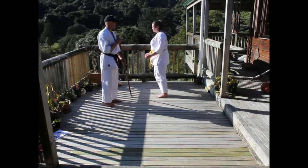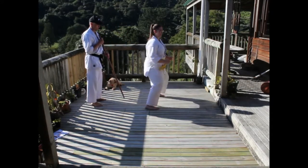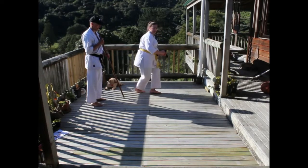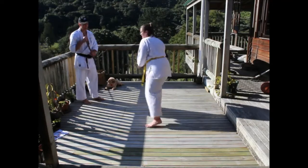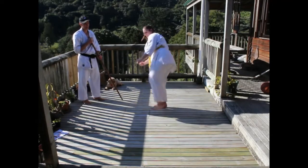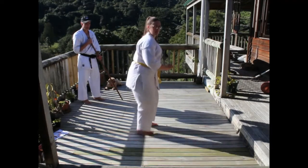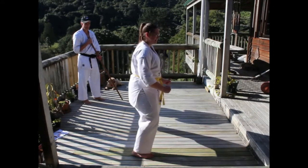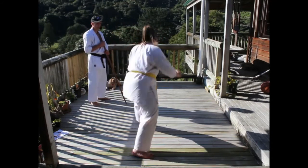Side straight stretching kick. Ready? And itch. That's it, and move back. That's it, and knee, back foot comes around, up, there, and back. San, round, step up, there, and back. Kaiten Ura. So we're going to come around this way now, and itch.